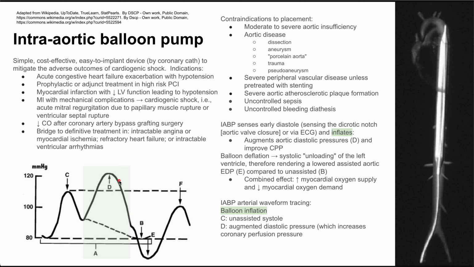Remember that the coronary arteries are perfused during diastole, and if you have a large balloon that's inflated in the aorta, that diastole will allow more blood to go back into the heart to perfuse the coronary arteries. B here is an unassisted aortic end-diastolic pressure. So if you're unassisted, you're just going to have a normal pressure return here. If you are assisted during diastole, remember that assistance comes from the deflation of the balloon. You'll have an even lower pressure. That'll go even lower down to here.